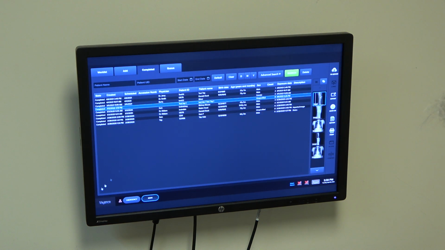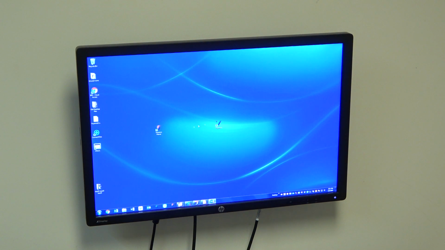All right. The last thing that we want to talk about was installing viewers. So what we do when we install viewers is we see that it automatically installed this viewer on our acquisition computer.